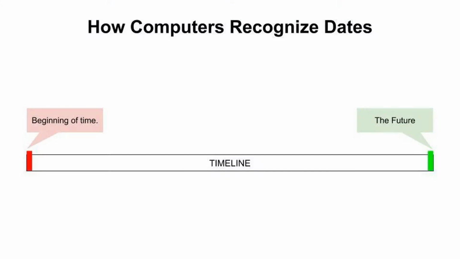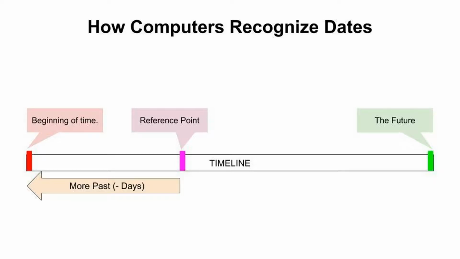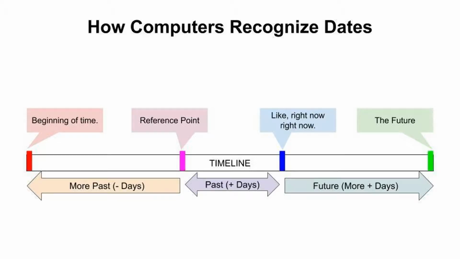Now that we know how to change formats, let's talk about how dates are viewed in spreadsheets. In order for computers to understand the concept of time as we know it, they have to have a reference point. As far as the computer is concerned, every date is simply so many days before or after one specific date set by the programmers. In this program, that date is December 30th, 1899.